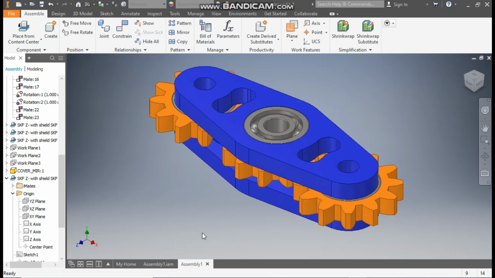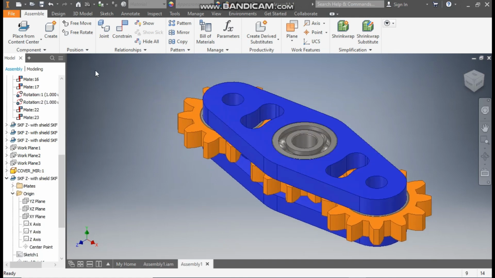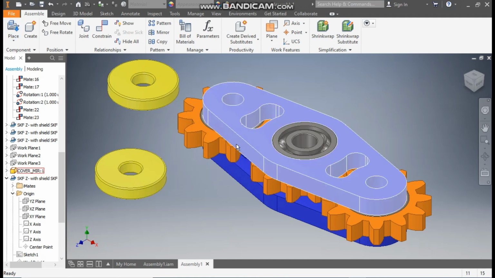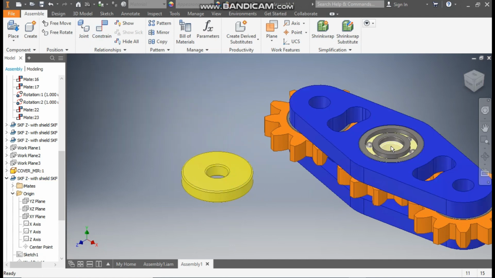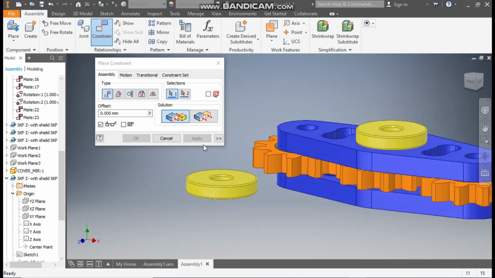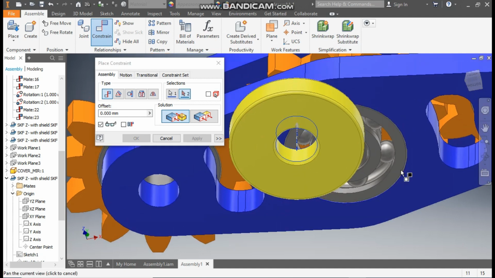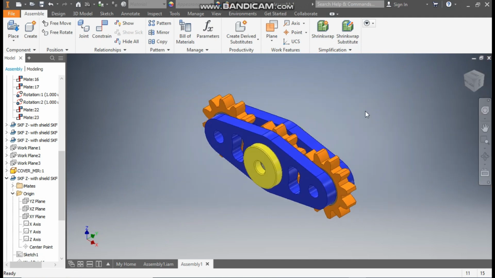Now we are going to make the covering. So to this cover we will assemble the seal. Okay, then we will assemble the rivet. So for cover, from here go to place, select the shell or the seal, open, click here and click here, escape, go to constraint, select the center axis and select the center axis, click on aligned and apply. Similarly, first assemble this properly, drag this, go to constraint, select this face, rotate the view, select this face, apply. Similarly, select this face first and select this bottom face, apply. Now select the axis, select this axis and here select this axis, click on aligned and apply, exit, go to home. Okay, rotate the view.